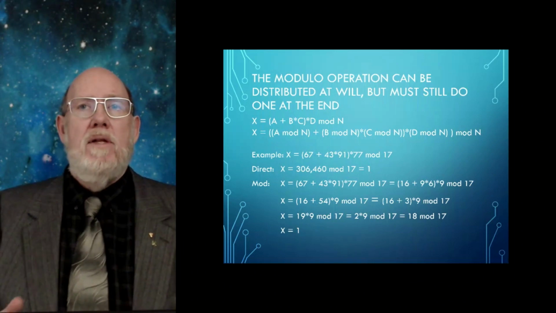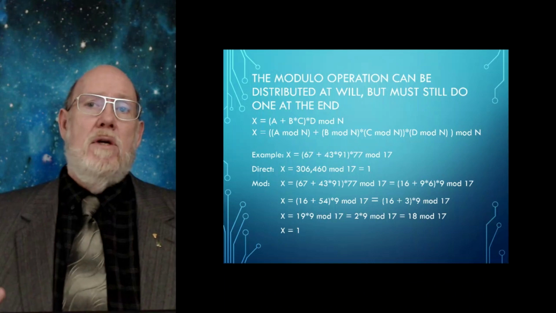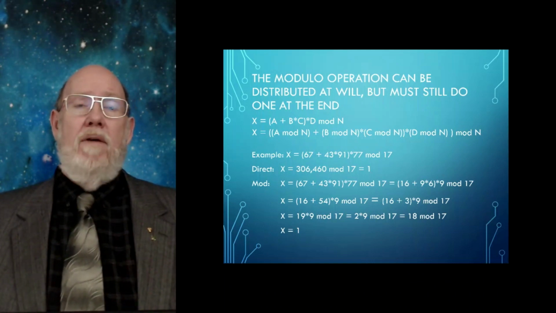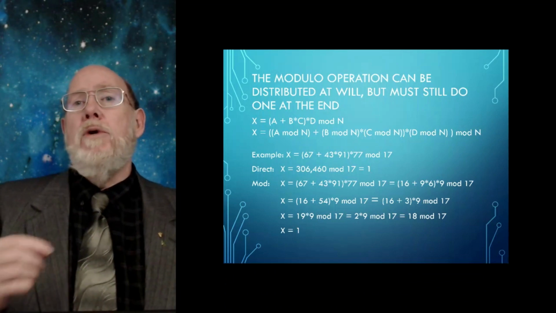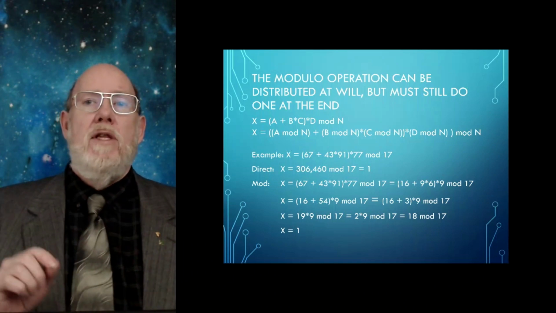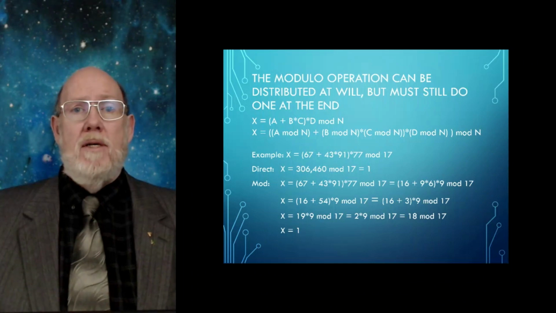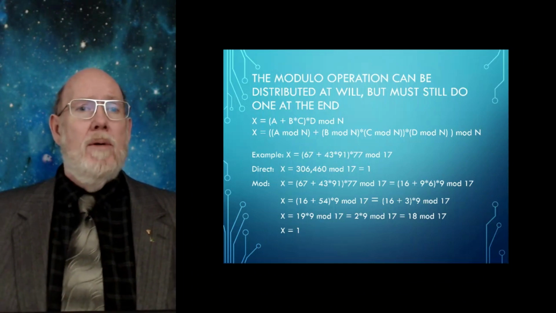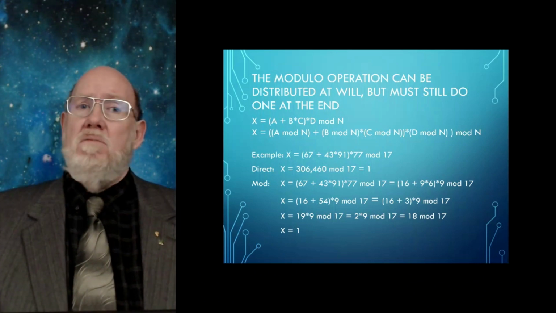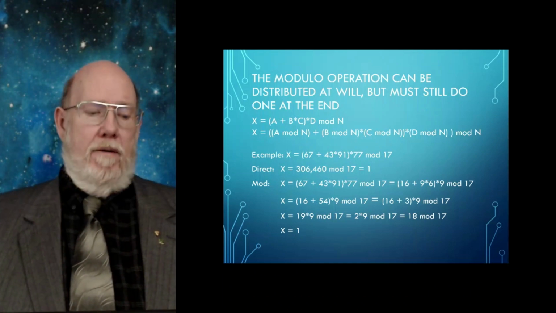The answer is that it can make the intermediate calculations much simpler and faster, either by hand or by a computer. Consider this example. We can either evaluate the entire expression and then divide the result by 17 to get the residue, something that most of us would like to avoid if having to do it by hand, or we can reduce the intermediate results mod 17 every chance we get. Just doing this to the original values in the expression immediately gets us to a much simpler equation. In fact, one that most of us can probably do in our head, or at least easily with pen and paper. But if not, we can continue applying reductions until we get to a point that we can finish it off directly.